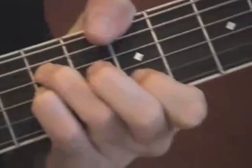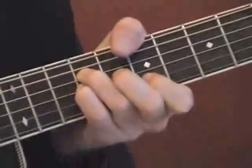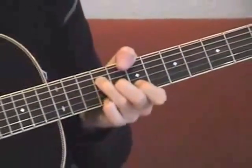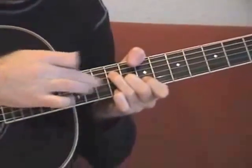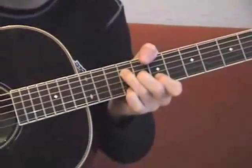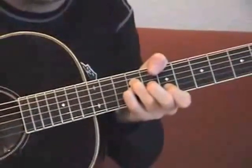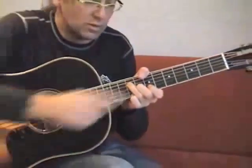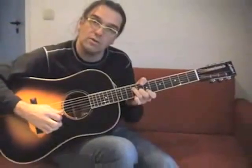Actually, no 2nd finger — sorry, that was a mistake. No 2nd finger; you need it later. That's the first of two chords. The second chord has the G-string at the 8th fret instead of the 9th — 9th fret with the little finger, 8th fret with the 2nd finger. The A-string is muted, and the high E-string is also muted by the index finger, so no sound on the high E-string.